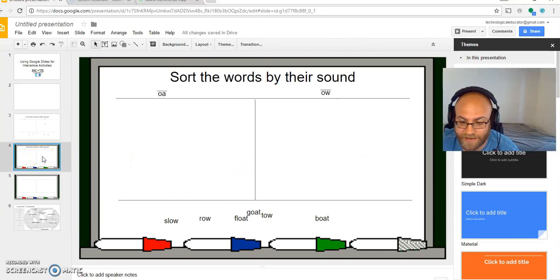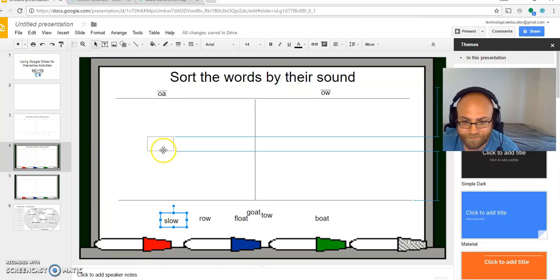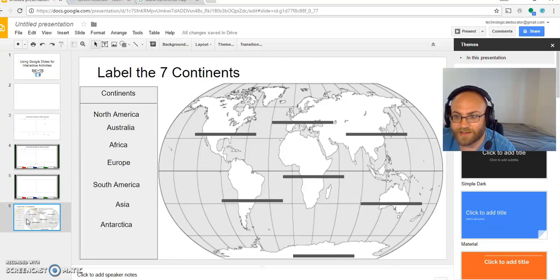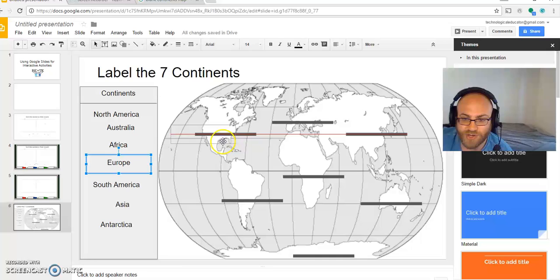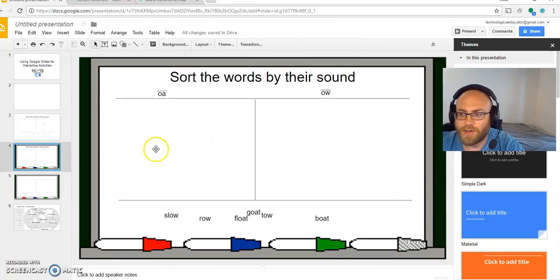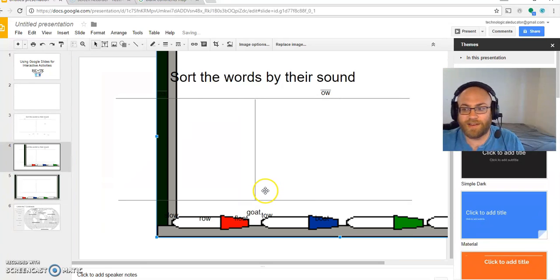You can get fancy, you can add backgrounds to do it. You can do it for the continents. You can find an image on Google and you can do the same thing and drag and drop different places. One problem that you might run into is your students kind of messing with the settings in your presentation. What I mean by this is, right now you see there's an image of this whiteboard on there. Students need to click on the word, but they accidentally might shift the background instead.